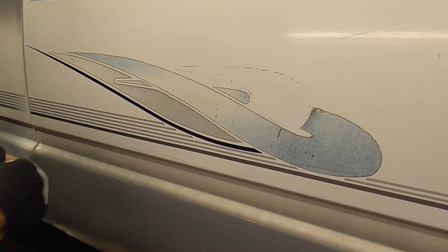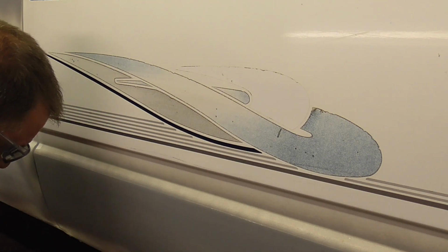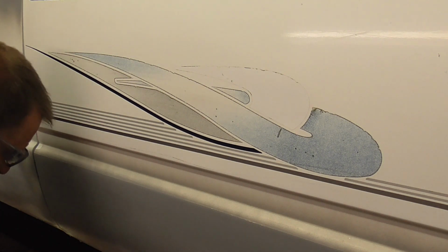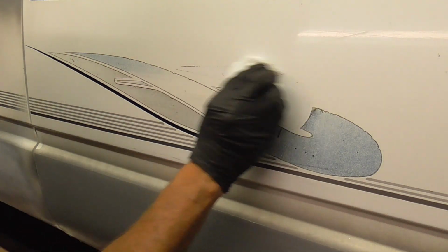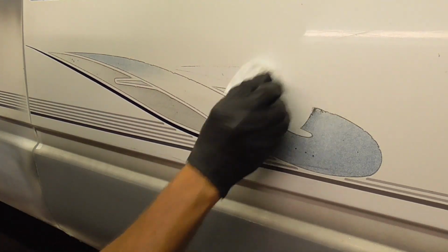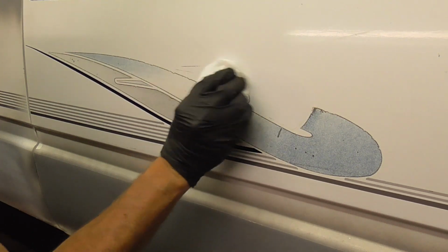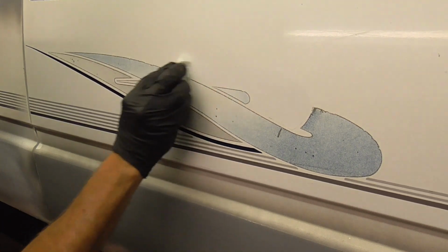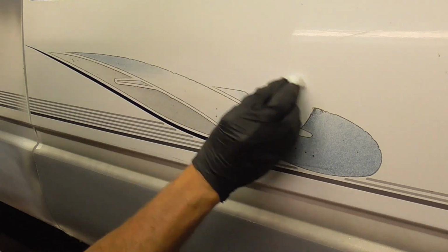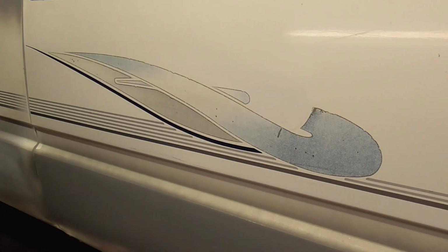And now, to get this extra gluey residue off, lacquer thinner always works the best. Okay. And we'll just, that just cuts right through it real nice. Get that old glue off of there. And that's it for that piece. Now we'll just continue with the rest of the stripe.